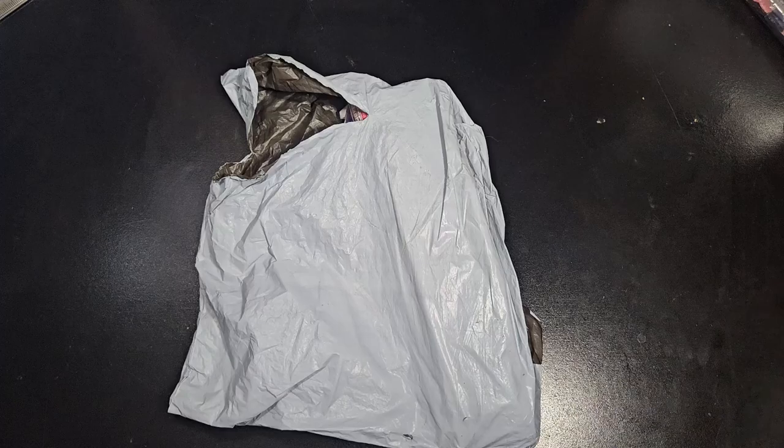Thank you New Craft Day for the paintings and for letting me switch out to the paintings. If you guys like the idea of the wind chime or the painting or anything else, check out what they have on their website — the links will be below. So let's see what I got — I only got one painting and a pen.